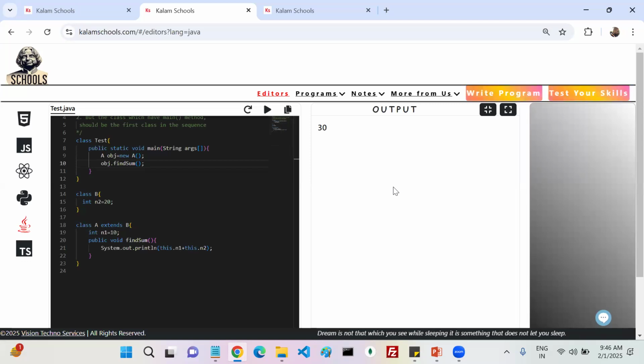Got my point? Getting one class's members into another class, the definition never changes. If you want to get one class's members into another class, that is possible through inheritance. In JavaScript, that is the definition. In Java, that is the definition. In .NET, that is the definition. In Python also, that is the definition. But the slight change is that whenever you implement, each programming language has its own syntax. You need to follow that.